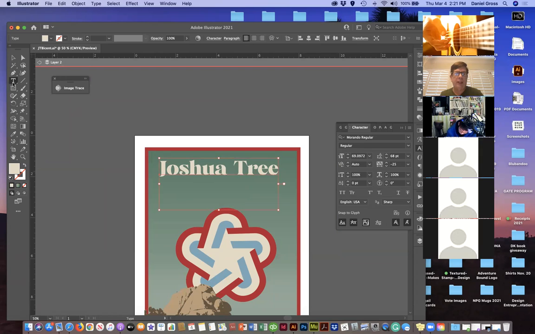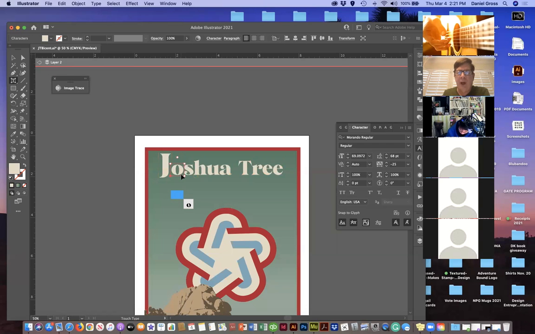So I'm going back to my touch type tool, and I want to make the J bigger. Again, I'm just going to enlarge just the J and nothing else moves. And I want the O maybe a little tighter now. I can just manually pull that in. Likewise, I want the T to be larger. So I'm just enlarging that. But I also want the T maybe to drop down. So I can just use a down arrow, drop it below the baseline. And you can see it's showing me alternates too, which is kind of nice, if I want that.